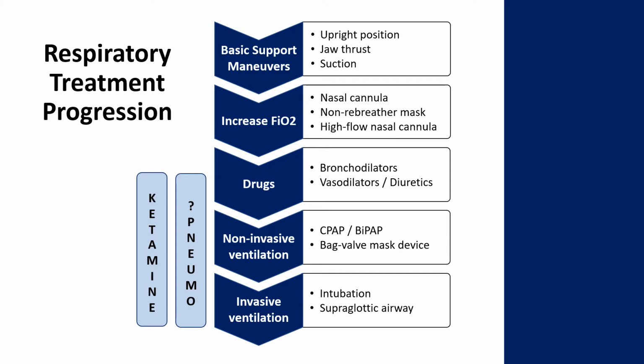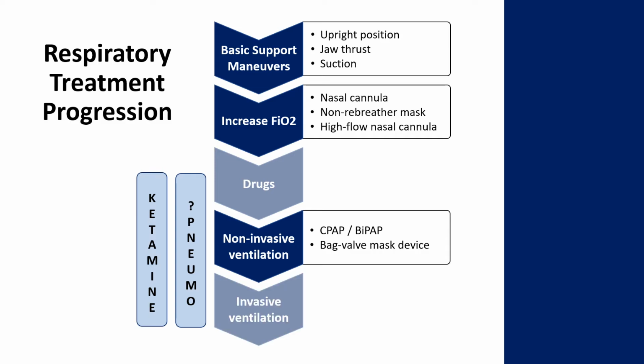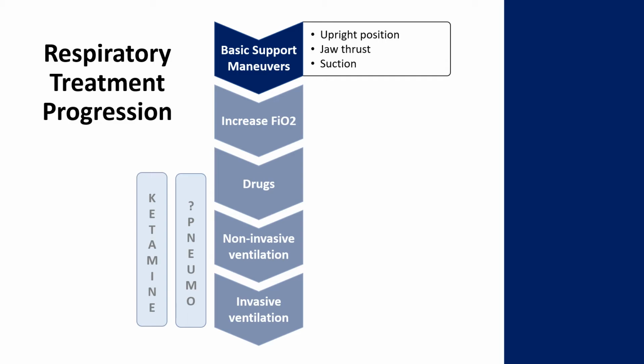So this is the respiratory treatment progression, and we're going to break down each piece of this. I won't talk about drugs today because we're going to do that in a separate talk. And I won't talk about invasive ventilation because we've got another module coming up on airway management. Ketamine has also been previously covered in a procedural sedation module. I'm going to mention it briefly here, but if you want to learn more about that, I would go back to that module for a deeper dive. Let's talk about those basic support maneuvers first.